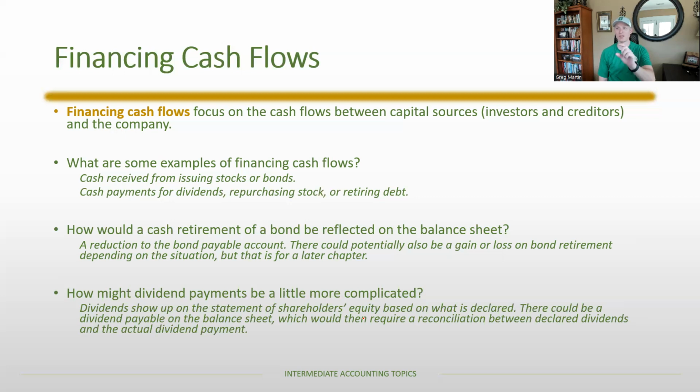And if you don't have the dividend amount from the statement of shareholders' equity, then it gets even more complicated. Then you have to go to retained earnings and net income and bring all that together. But again, that's really left for a different day, a different class. All we're trying to do here is highlight the fact that when you're talking about cash flows compared to accrual-based accounting on the income statement, or whatever you report on the balance sheet, at some point in your education, you have to start making those connections.